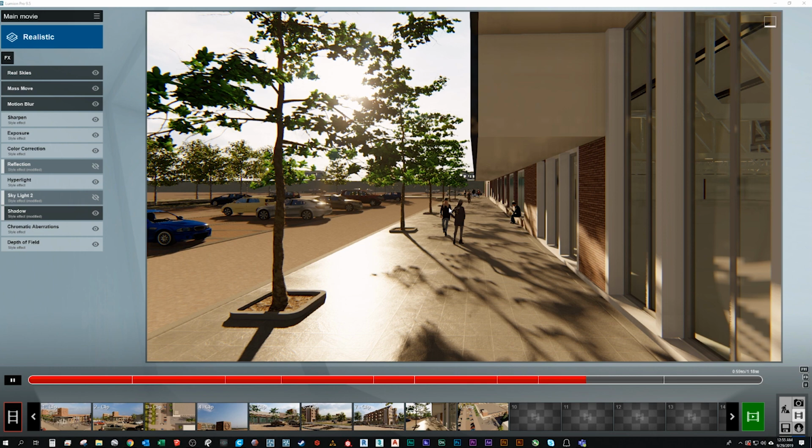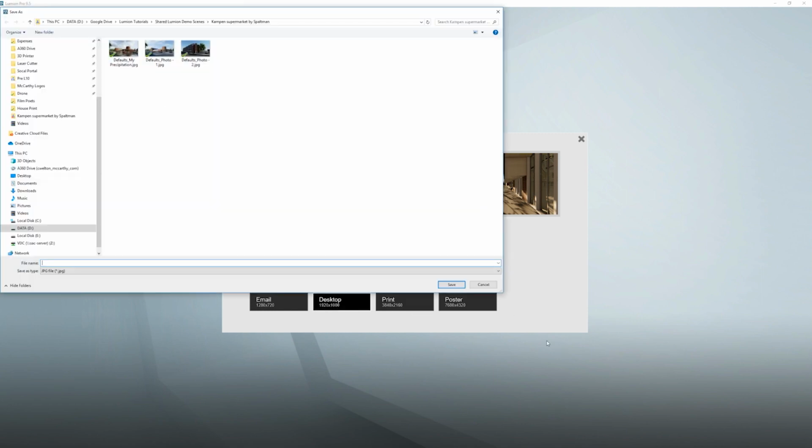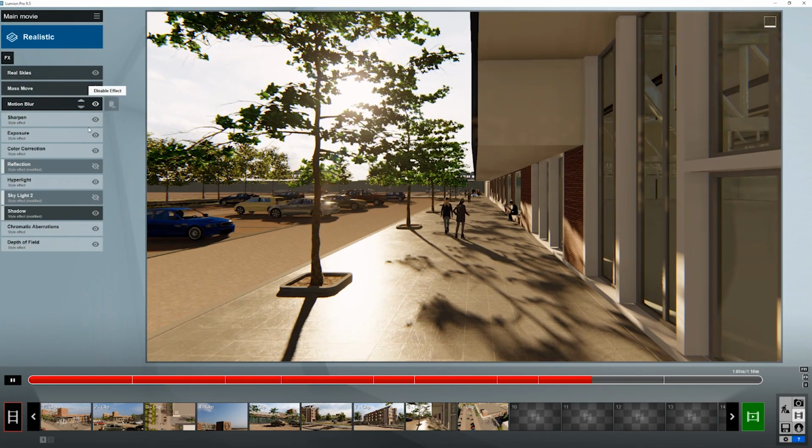Do a 1-star pass. And here's another thing to help you with the fine-tuning of lighting and effects in the visuals. Obviously, we don't have time to render the whole thing out and watch it because it's going to take all night. The other option that I used to do is I used to do current shot sometimes to just test lighting and skylight. First, let's turn them back on.